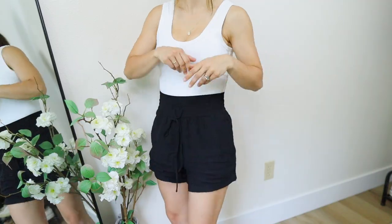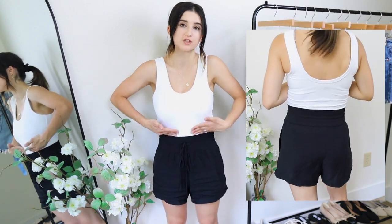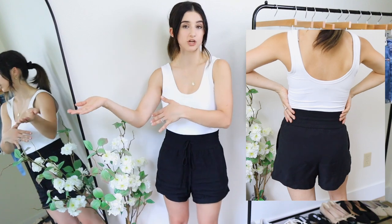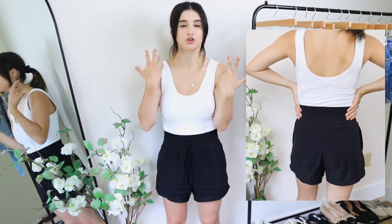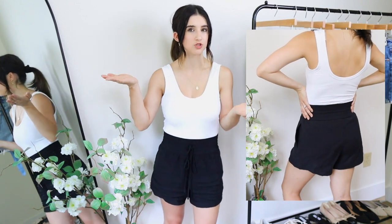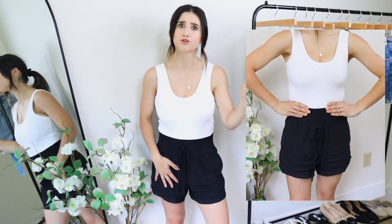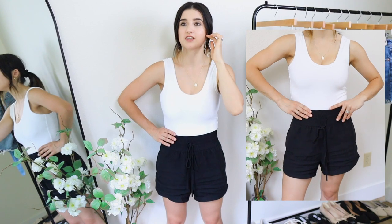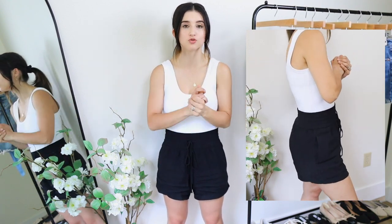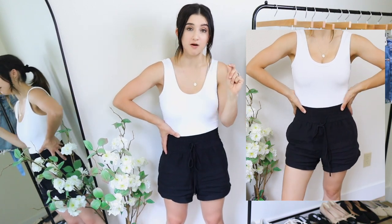The last shorts are similar in casual feel but longer in length compared to the Amazon ones, and more high-waisted. These are a great mix between casual and dressable — the Amazon ones are purely casual due to the sporty material, but these you can dress up too. I think these are mom-approved and the quality is incredible for the price of $39 — honestly beyond fair. I wouldn't be surprised if these were priced higher, so the fact that they're $39 is amazing.